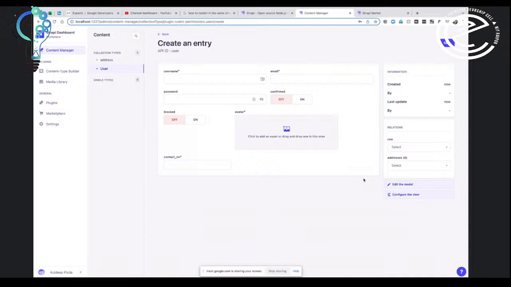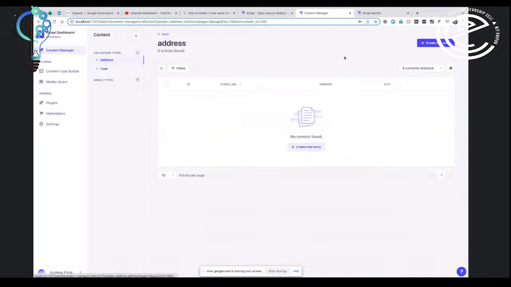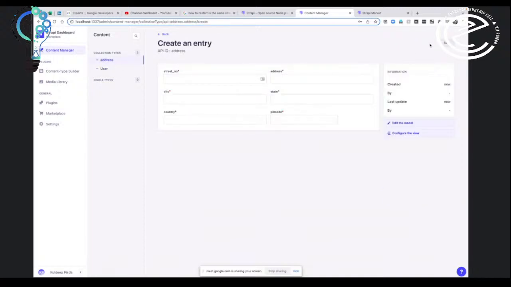So how will the address be stored? We'll create an address first, and then we'll match it with the user in the UI, right? So let's create a new address. Let's say street number XYZ, address ABC, city Raipur, state CG, country India, and pin code 492001, right? One thing you can obviously say is that it would have been better to have a drop down option. That is something you can definitely add whenever we are building it, we can define it at that time itself.